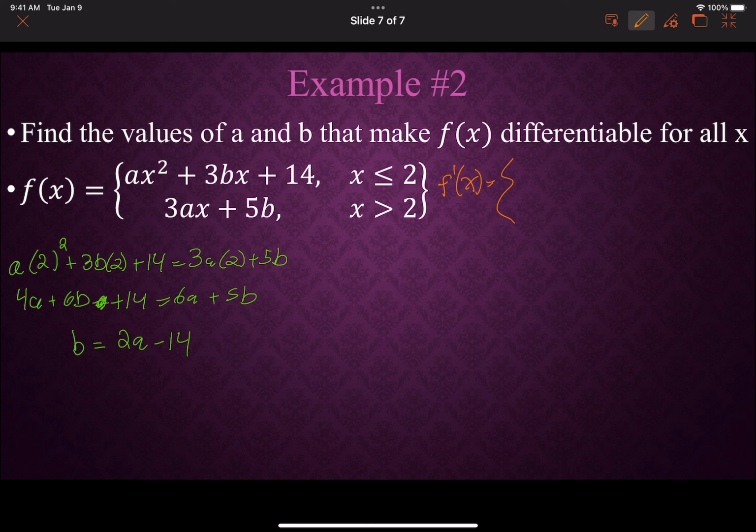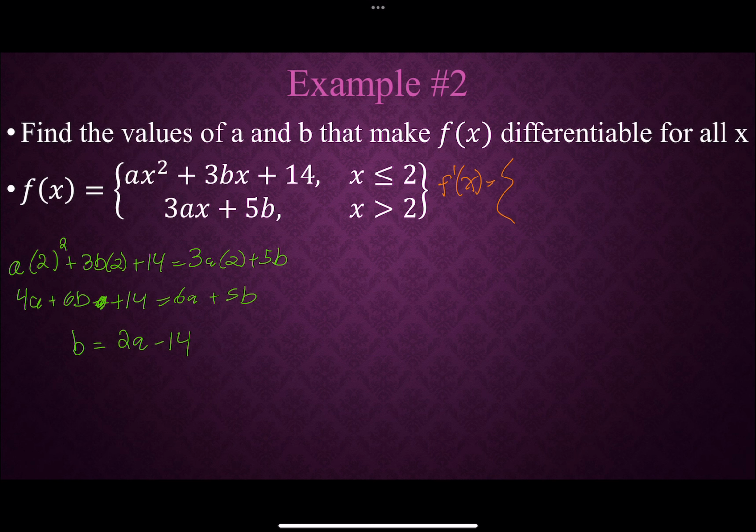Now, where you need to be very, very careful with this idea is a and b, while unknowns, are not differentiable variables. They are representing constants. So only the x is the derivative term, so the a and the b are pretty much like 2s and 5s and 7s and things like that. So when we take the derivative of ax squared, the x squared is 2x, so this becomes 2ax. The derivative of 3x is 3, so this becomes plus 3b, and the 14 goes away.